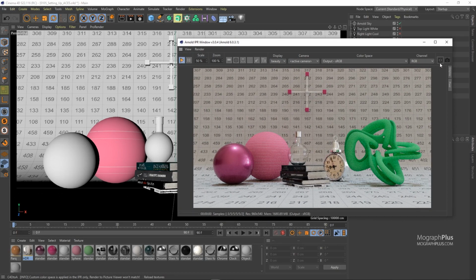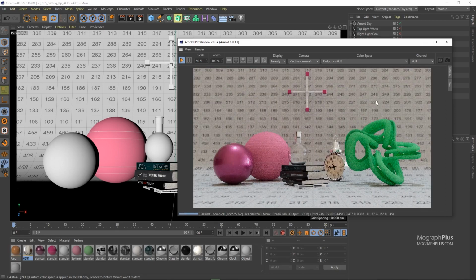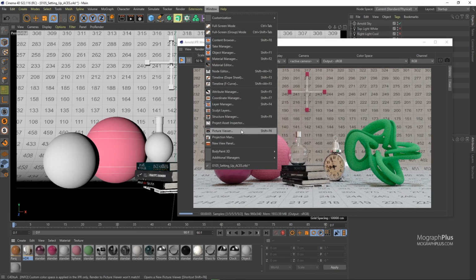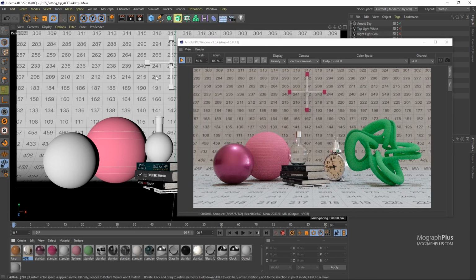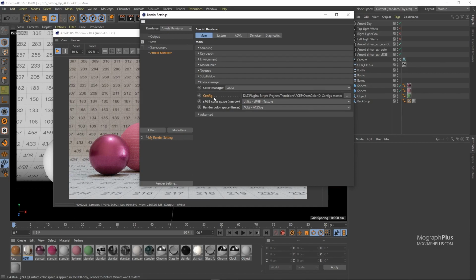One of the limitations at the time being is that you cannot render ACES managed scenes with Cinema 4D's picture viewer, and we need to stick to IPR. So from now on, if I used ACES in a scene, just make sure you follow this tutorial with the proper adjustment in your settings to get the same result that you see in my renders. Especially the proper OCIO config file needs to be provided in the config path under your color manager settings.